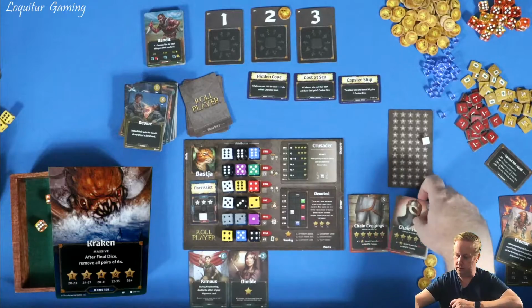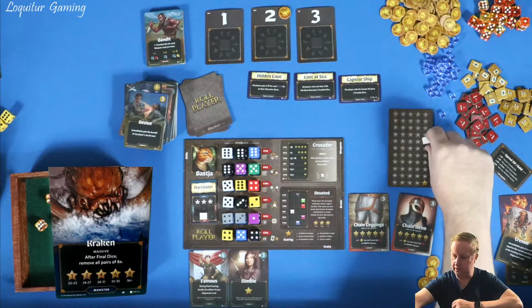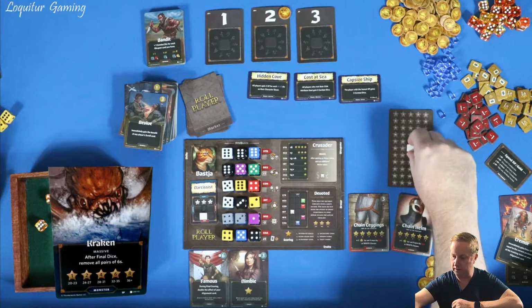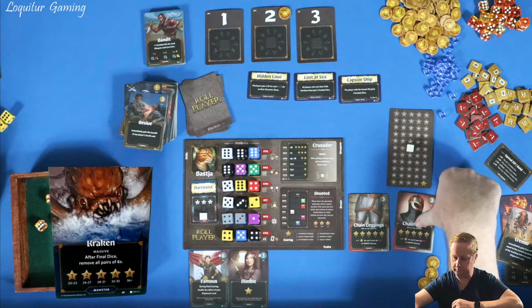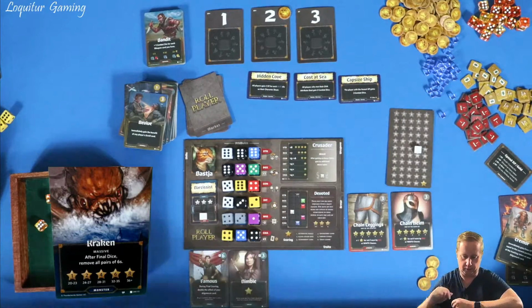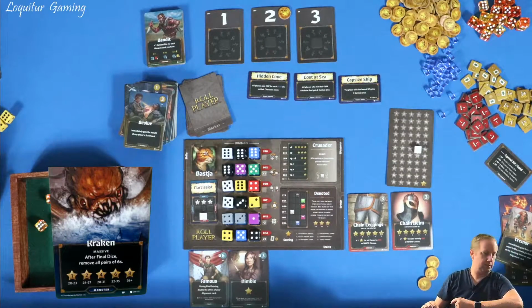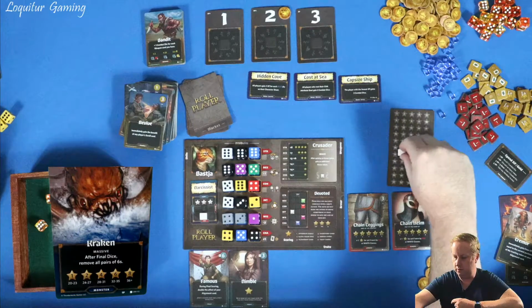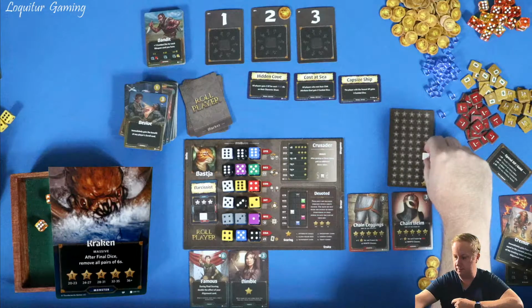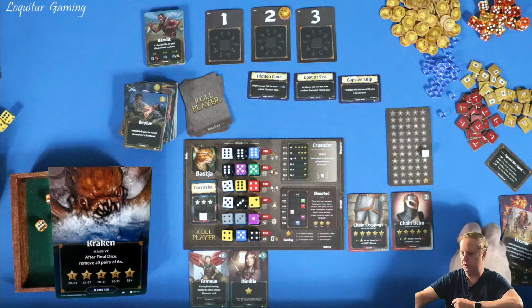Armor cards. I've got 2 armor cards, plus they match my class color. So that's only 3 points. 1 point for this nimble card because I've already done the points off of this. And then we got 6 points from the Kraken. Takes me to 35. I don't have any points for gold.